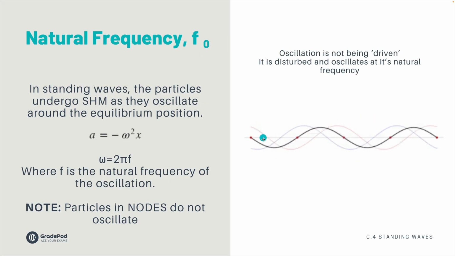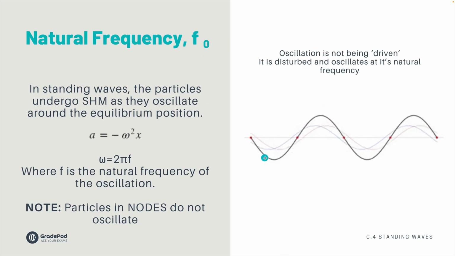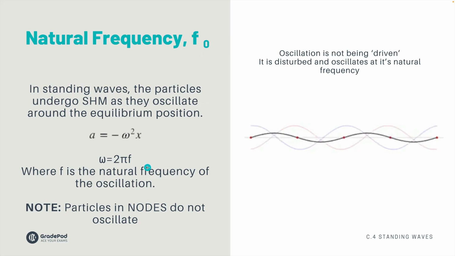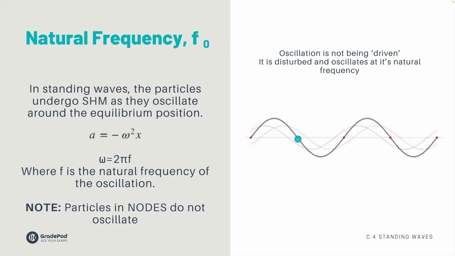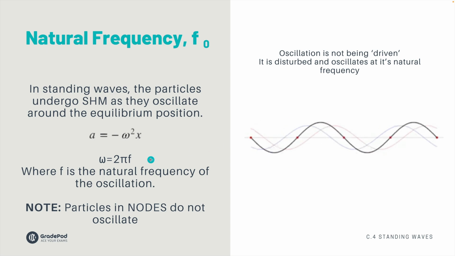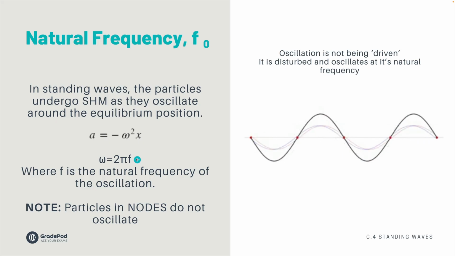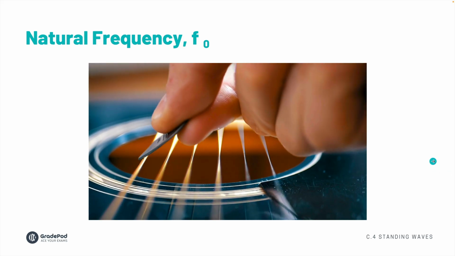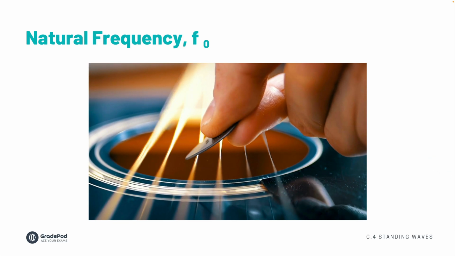And finally, we looked at the standing wave earlier in this topic, and the particles within this standing wave oscillate around an equilibrium point, and they oscillate at a natural frequency, f. Of course, one more thing, if we're looking at the particle here in these red points in the nodes, there's no oscillations there, all right? So with standing waves, it's only the points around the nodes that oscillate with simple harmonic motion, but the main point I'm trying to make here is they do so at a natural frequency.